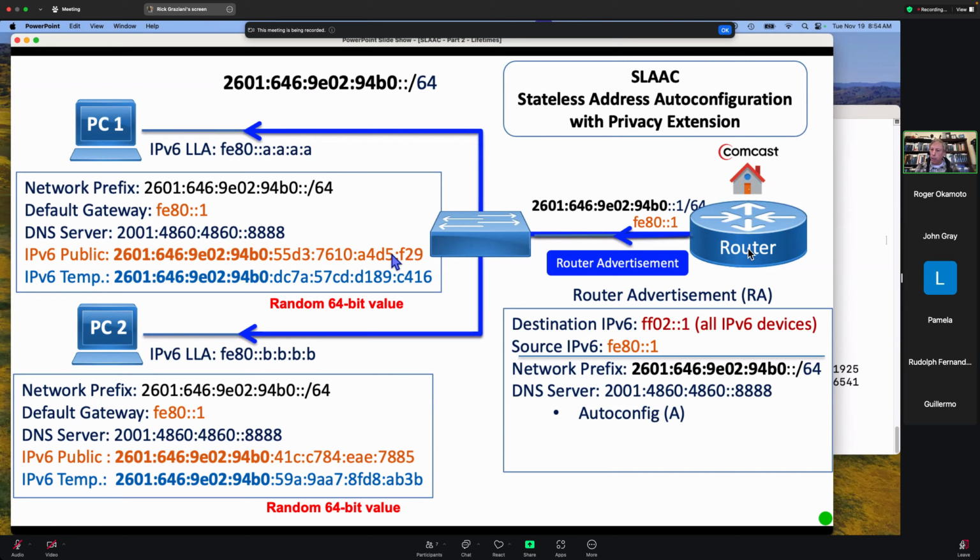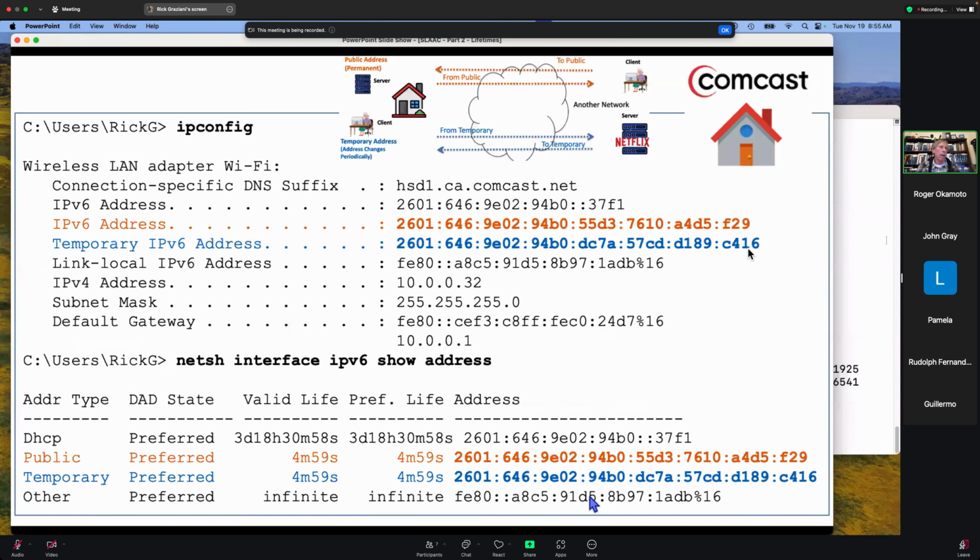Matter of fact, maybe we don't want it to change. Maybe we prefer that it never changes. And one other note, I'm going to bring it up in a moment. Stateful. So again, no stateful DHCPv6 server needed.